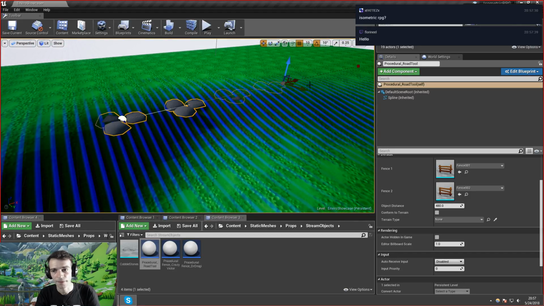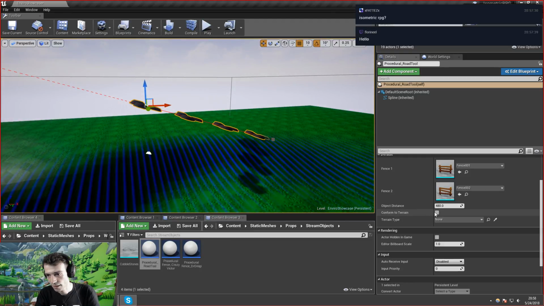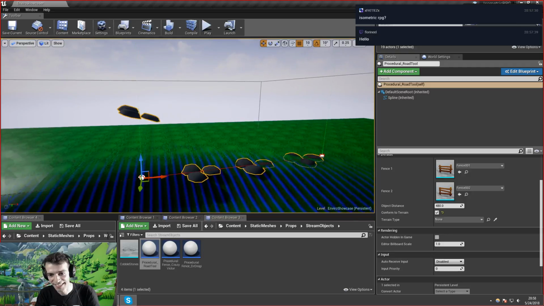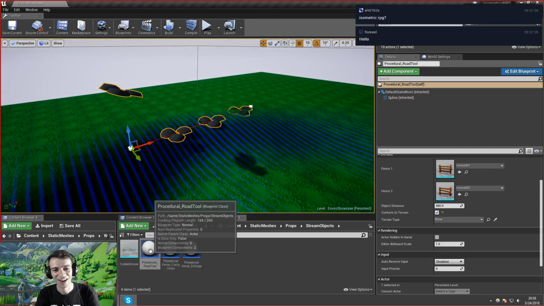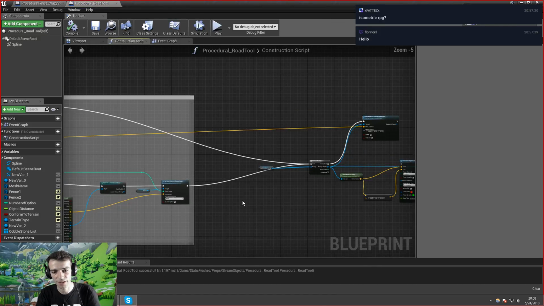So let's see, a row tool, okay, let's say it's like this, and let's say we're trying to conform it to terrain. Nothing. Nope. Okay, I will try one more thing to plug back the gate here.